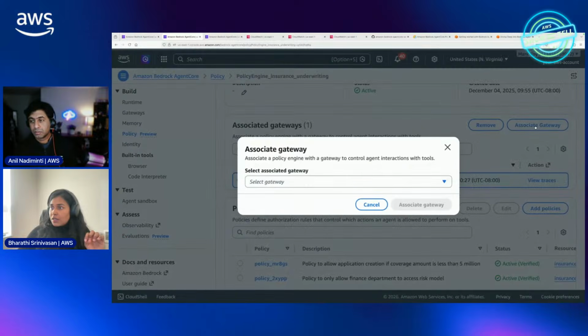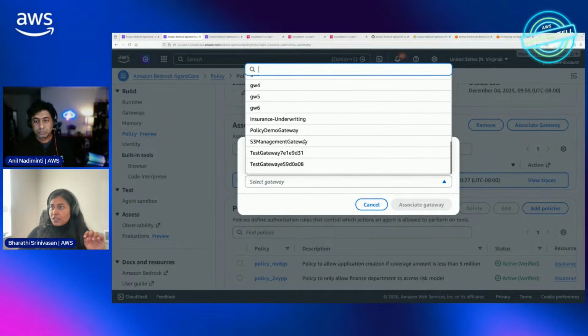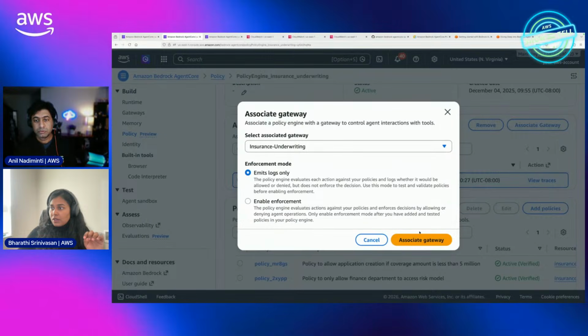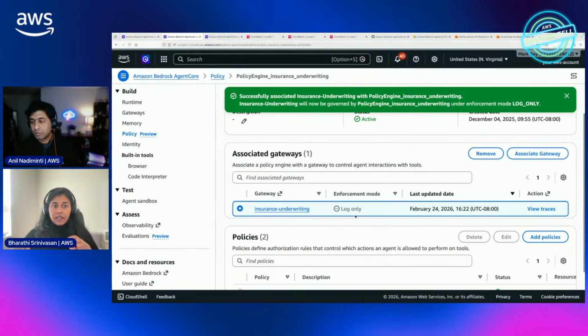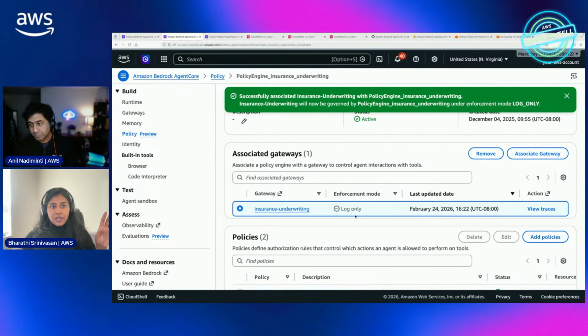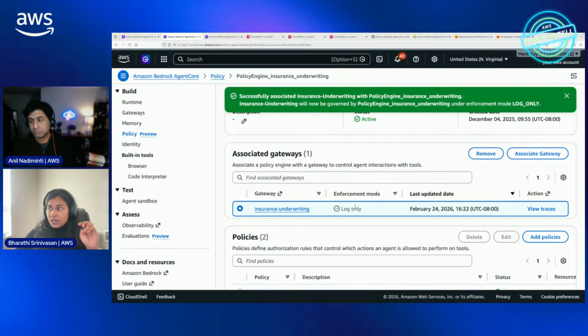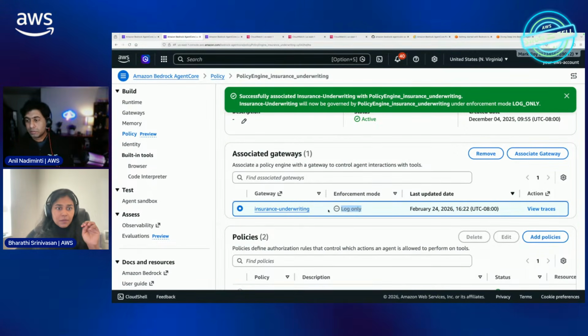If you put this in shadow mode, it's only going to emit logs. It will only log things, but it won't take any action. It'll tell you that a $10 million insurance application is denied, but it will not block that interaction. It'll simply log it for you. You can see here now it's in log only. Great, excellent.